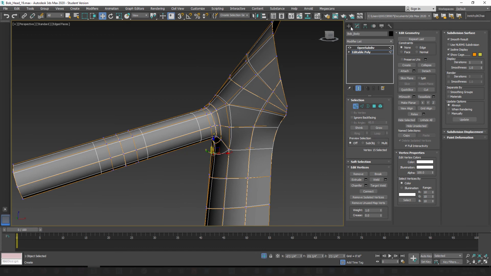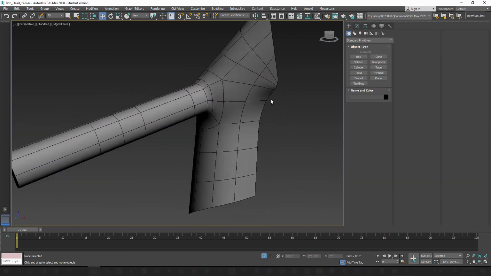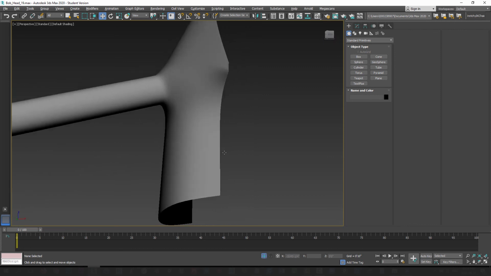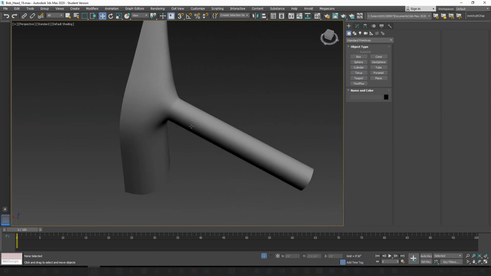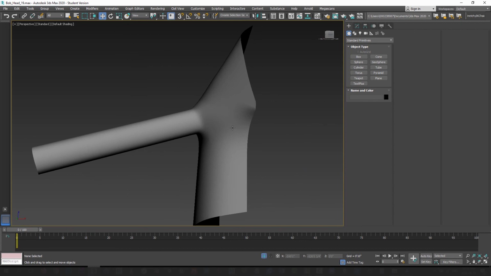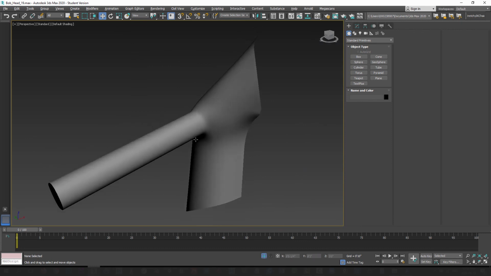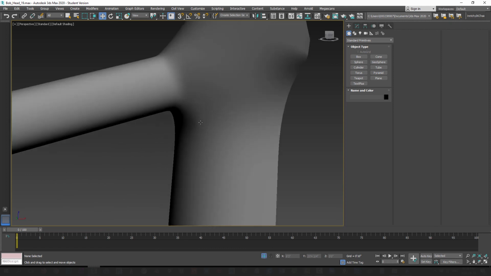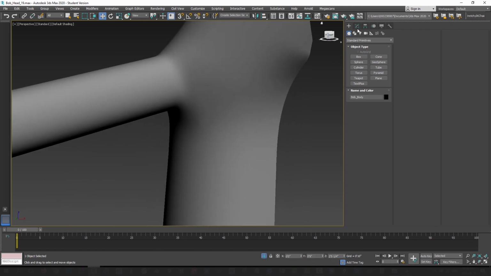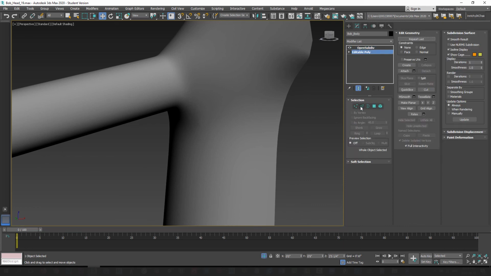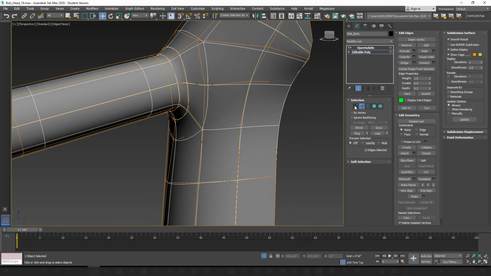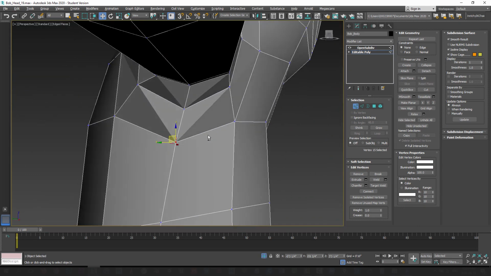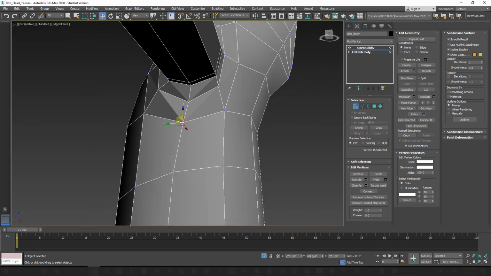So you might want to look at this by deselecting and seeing the subdivision without the edges. You can hit F4 and have a look and see what it's looking like. We can always fix this stuff later. It's just going to be easier to fix as much of it as we can now while it's in half. So I can see a little pinch under here. I'm going to check that out. Straighten this out a bit here.